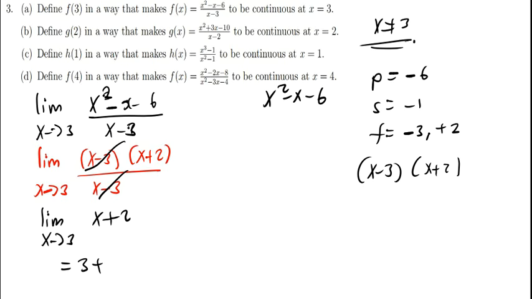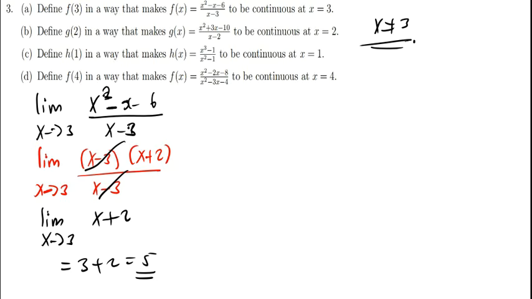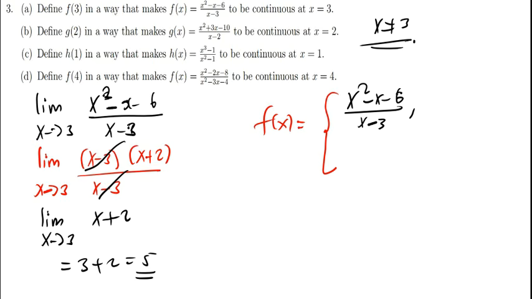So it's 3 plus 2, which is 5. Now, how do you present your answer? Here, this is what we're going to do. For this function to be defined, you say f of x will be equal to, you write first the first thing which you have been given, which is x squared minus x minus 6 divided by x minus 3. For this function to be defined, x should not be equal to 3.